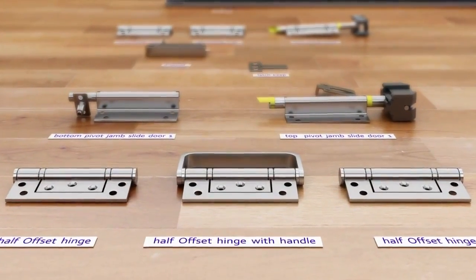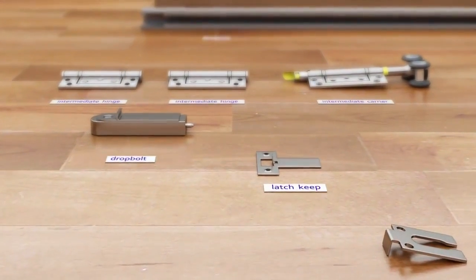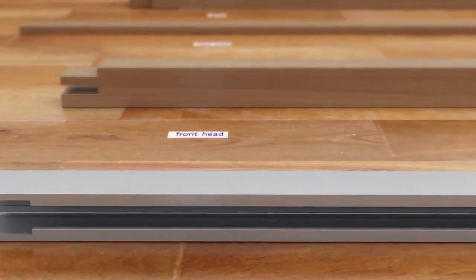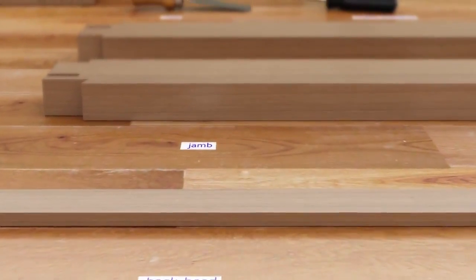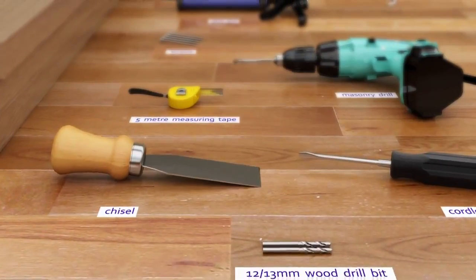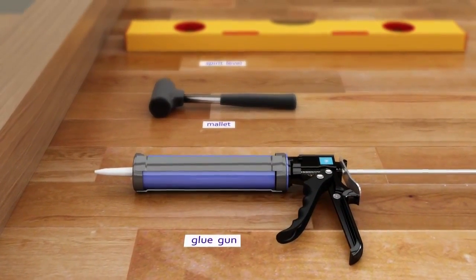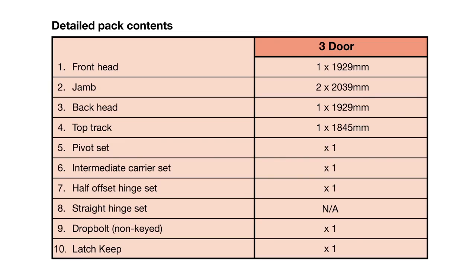Before you begin, check you have your contents pack and all the tools required. You will also need 75mm wood screws, appropriate fixings depending on the material you are fixing into, and some wood glue. Check your contents pack has the correct number of each component for the configuration you are installing.